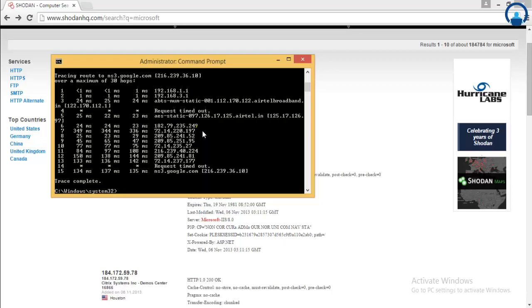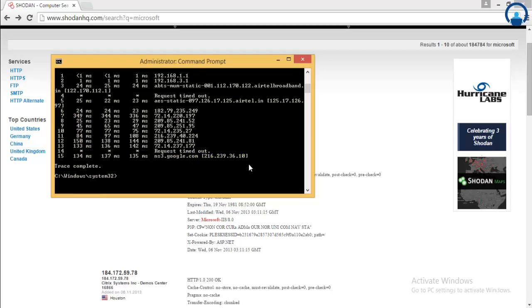So in this process, it records the time it took for each packet to travel the round trip to each router, and finally when it reaches the destination, the normal ICMP ping response will be sent by the destination. That's what happened when Google.com sent it back over here. As you can see, these are the milliseconds that it took for it to respond.